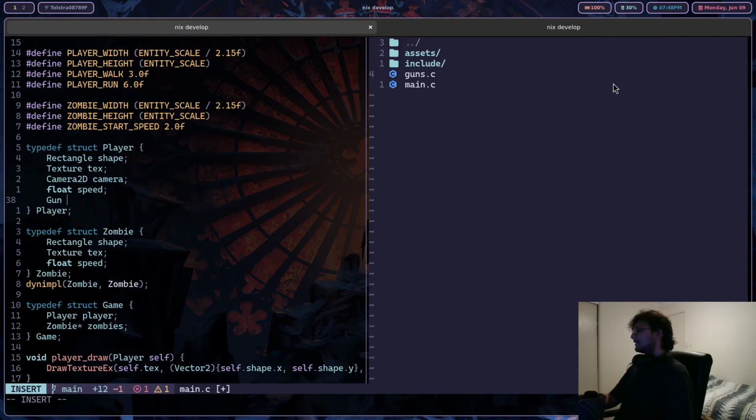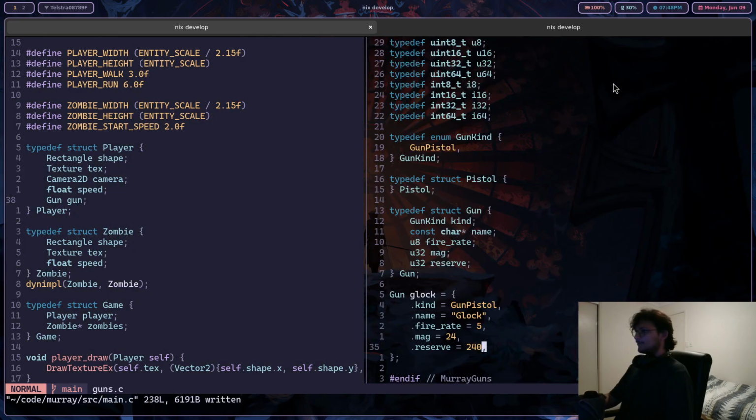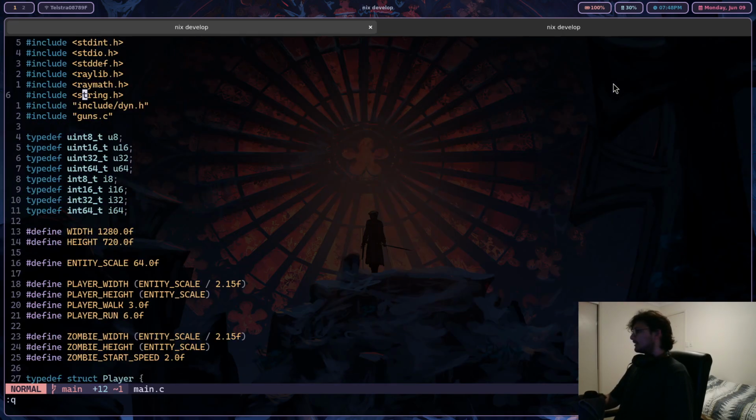Yep, cool. Gun. There we go. Easy going. Okay, now I really need to organize all this. This feels very messy.